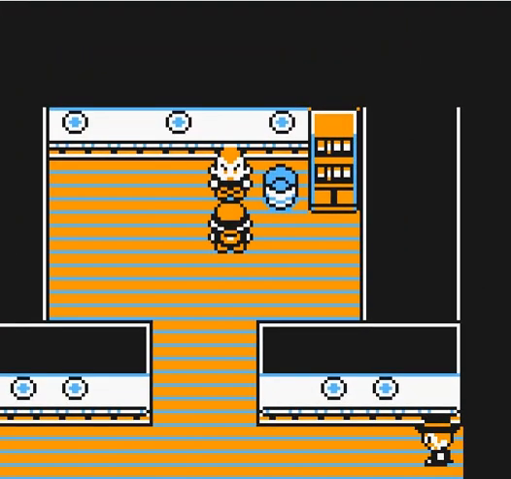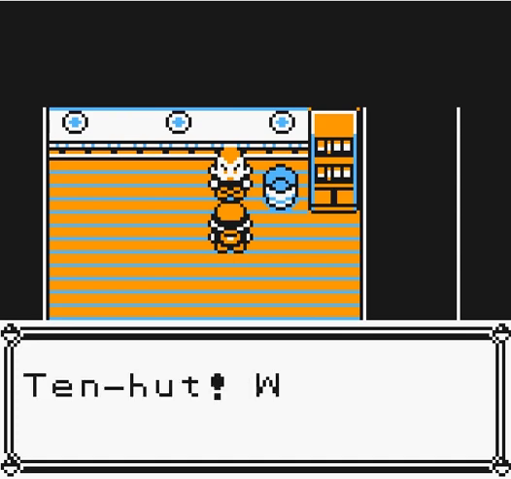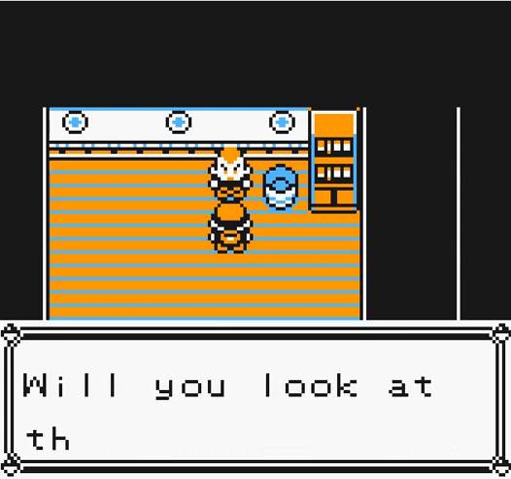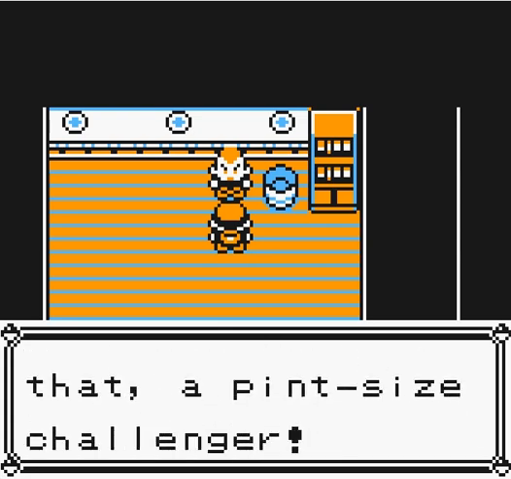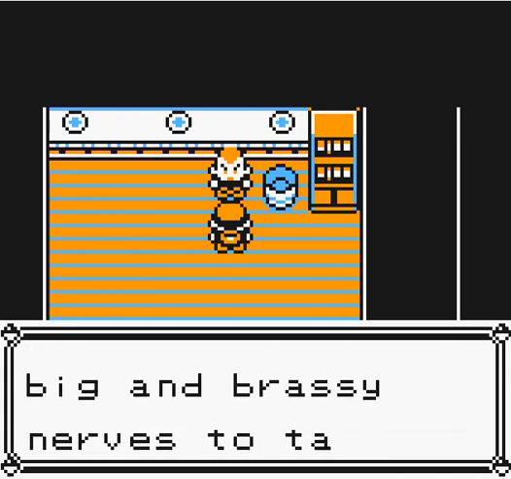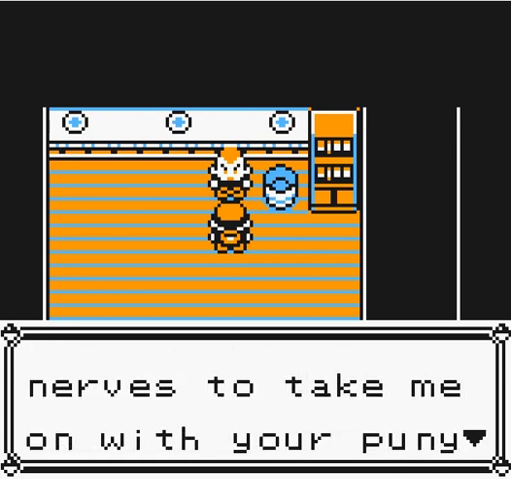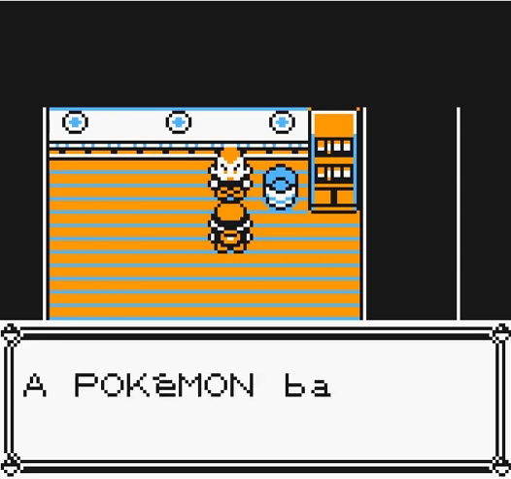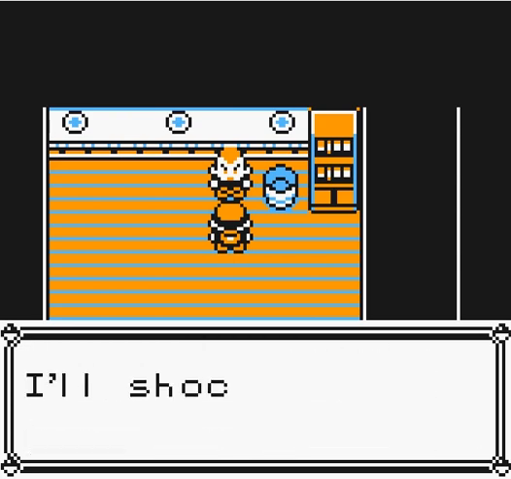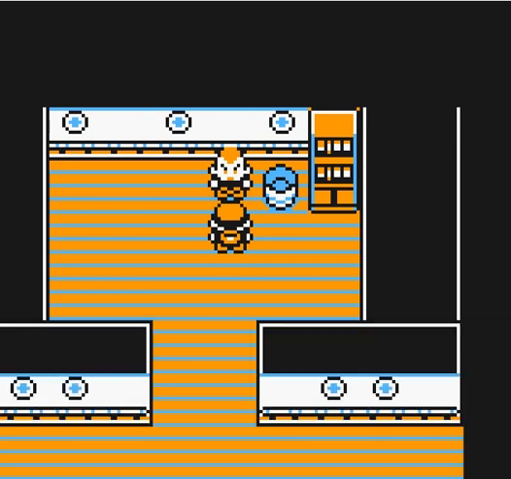There he is. 10, what? Welcome to Vermilion Gym. Will you look at that, a pint-sized challenger. You got big and brassy nerves to take me on with your puny power. Pokemon battle is war. I'll show you, civilian. I'll shock you into surrender.